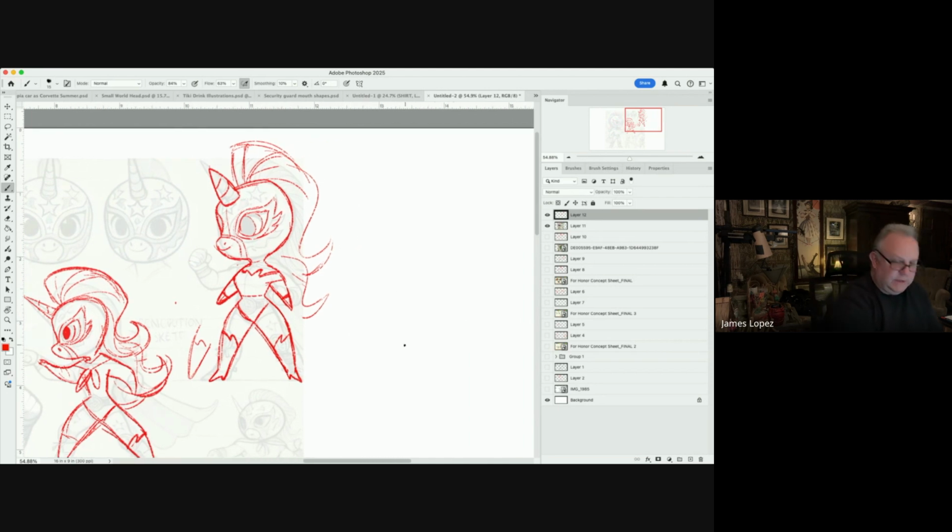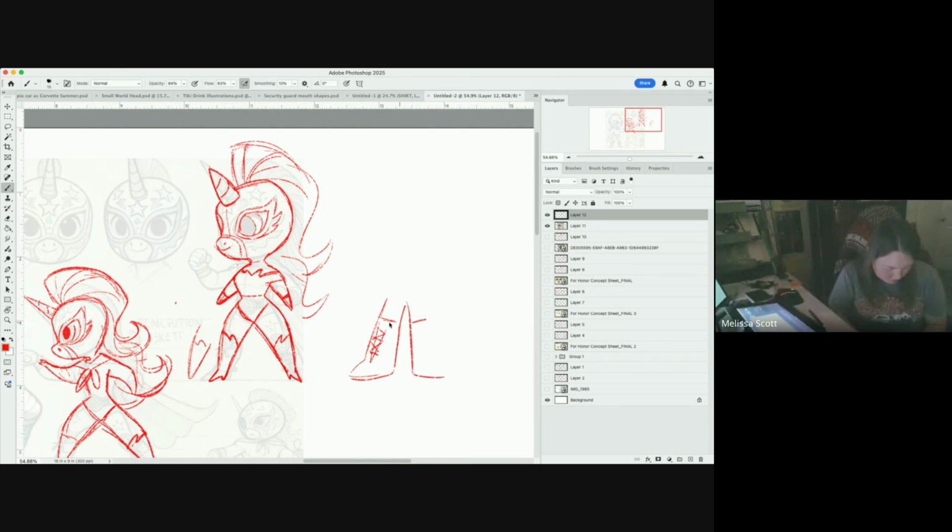Or maybe let me explore this other idea, because what I kind of like is these boots on her.